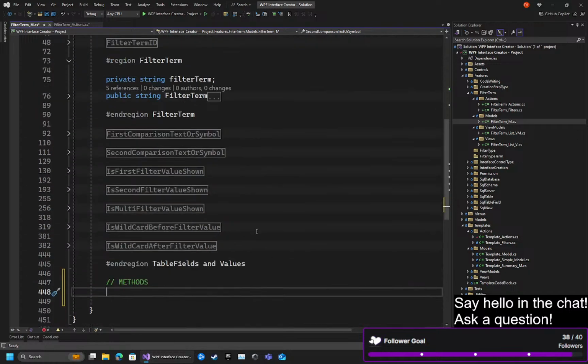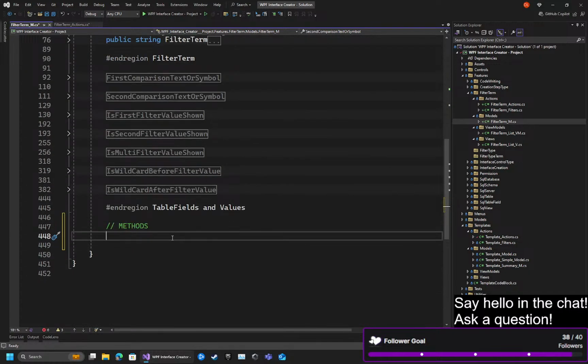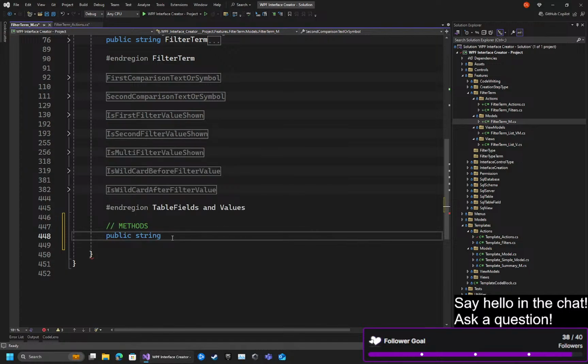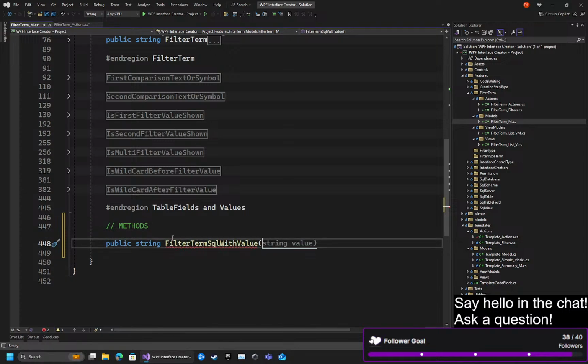Okay. So this method would be public string filter term SQL, filter term SQL with value. String filter value.